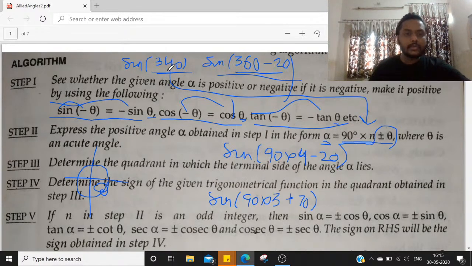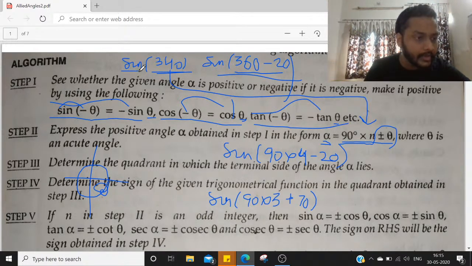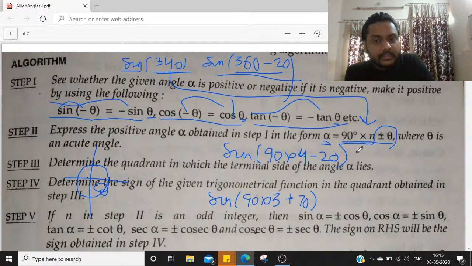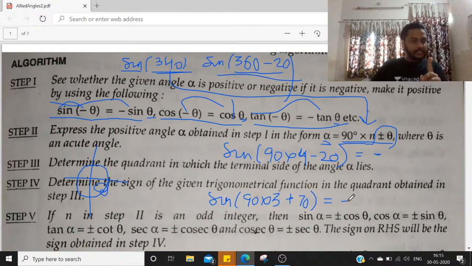अब आप ये देखोगे कि जो आपका given trigonometric ratio है, that is sine, ये given trigonometric ratio आपका fourth quadrant में positive है या negative? Okay, now listen to me. क्योंकि आपका sine fourth quadrant में negative होता है, guys, तो सबसे पहले मैंने यहाँ पर minus लगाया. And similarly यहाँ पर भी मैं क्या करूँगा? Minus put करूँगा. Are we clear with this?